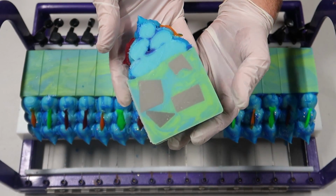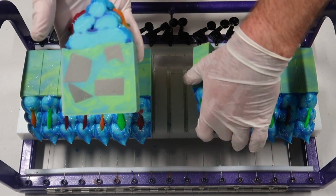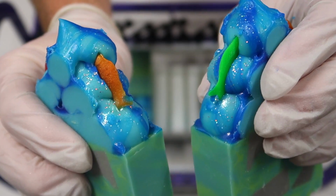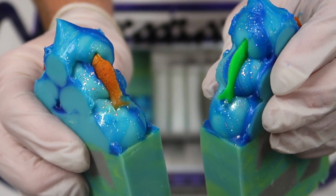Well, hey, here you go. So here's just more living proof for you that failure is not always the worst thing ever. Sometimes it'll just push you on to make something better. Here's a couple of examples of our fishy friends swimming up that jungle waterfall.